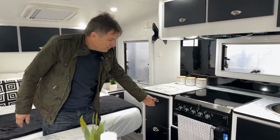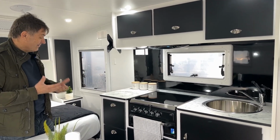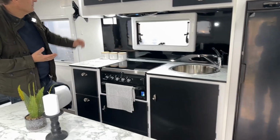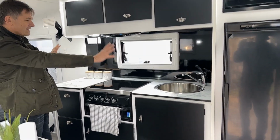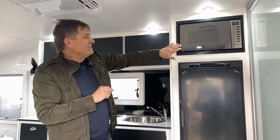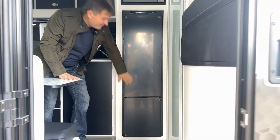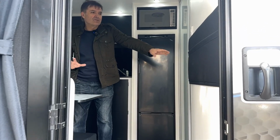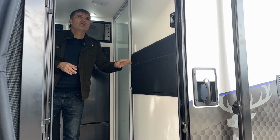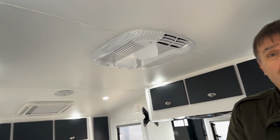You've got the kitchen with plenty of drawers, and I always say that drawers are very useful storage. Probably the most useful storage in a caravan are drawers. You can see there's a mini cooktop here with a griller and lots of room underneath for your pots and pans. You've got a range hood. You've got this striking black splashback with chrome and silver appliances, a window. And you can see here we have the NCE microwave and of course the fridge and freezer underneath here, so all conveniently located. Also, as you come in to your right, you can see this handy storage pocket. So this is very handy for magazines and all those bits and pieces, perhaps a hat or whatever. So great storage. Speakers inside and air conditioning, all those great things that are standard as part of this bright 17-foot van.